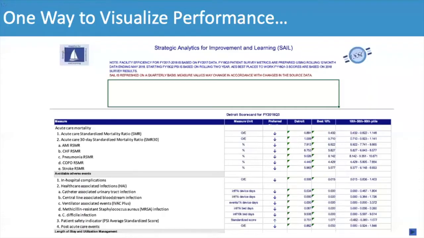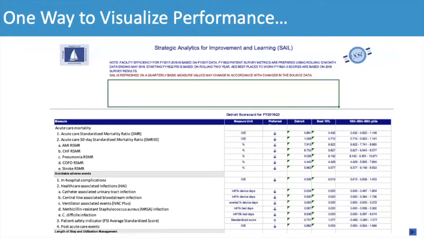So one data set, and as I did in the other webinar, it's sometimes easier to share public data sets. Somebody who has knowledge of the U.S. Veterans Healthcare Administration pointed me to a website that has a lot of data and metrics for the different VA hospitals in the United States. It's a program called SAIL, Strategic Analytics for Improvement in Learning. And I love the name of that.